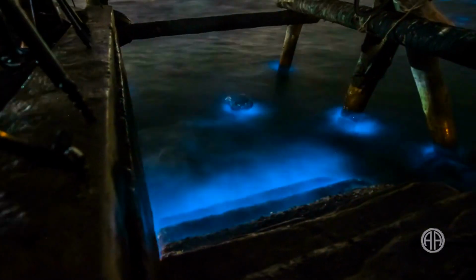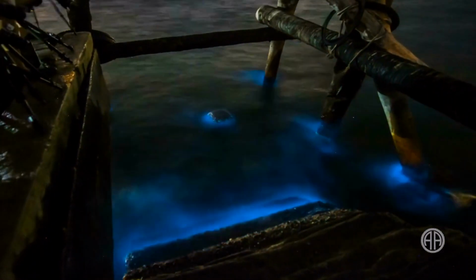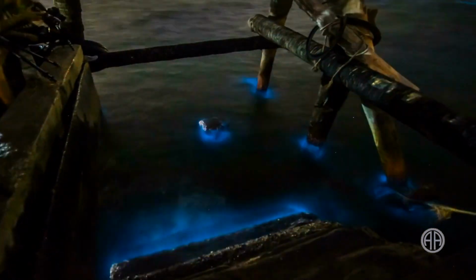Time of year is important. Bioluminescent ecosystems are rare, mostly forming in warm water lagoons with narrow openings to the open sea. In Florida, the summer months are the best time to see the show. After all, night paddles are cool, but they are a whole lot cooler when the water around you glows a cool blue. That's pretty freaky, to be honest with you.